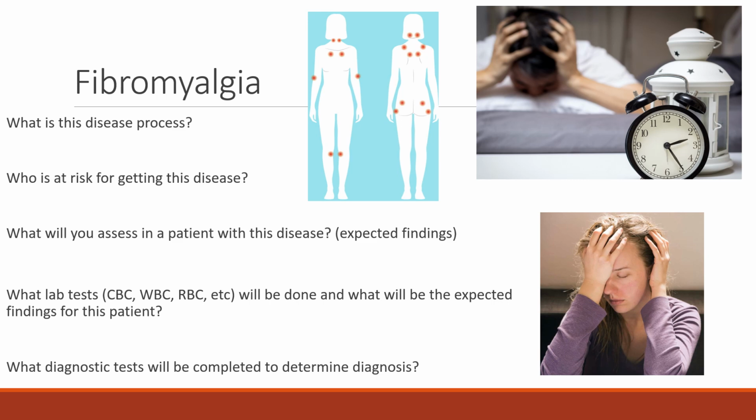This can mimic a lot of other diseases. If you look at some of these signs and symptoms, we've got muscle weakness, GI problems, depression, memory problems, headaches, gnawing pain at the trigger points, chest pain. All of these signs and symptoms can mimic type 2 diabetes, thyroid disease, MS, lupus, anemia. There are so many different diseases that this mimics.